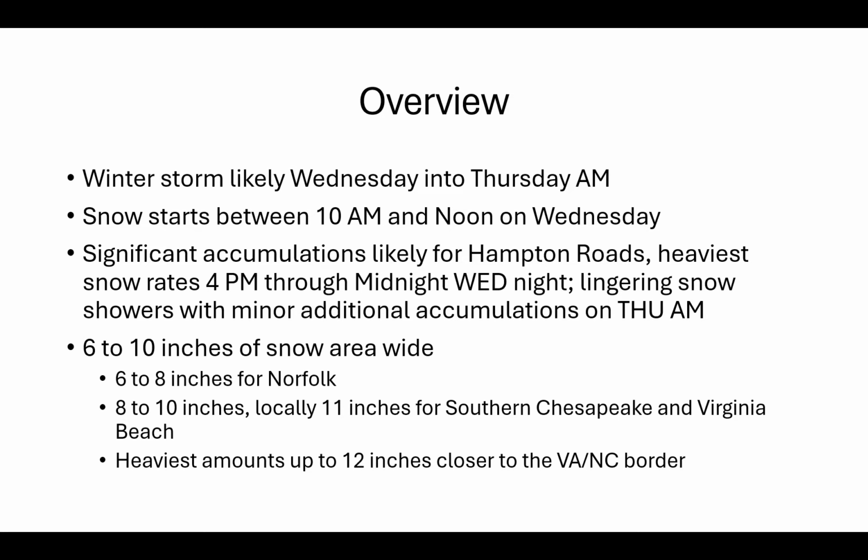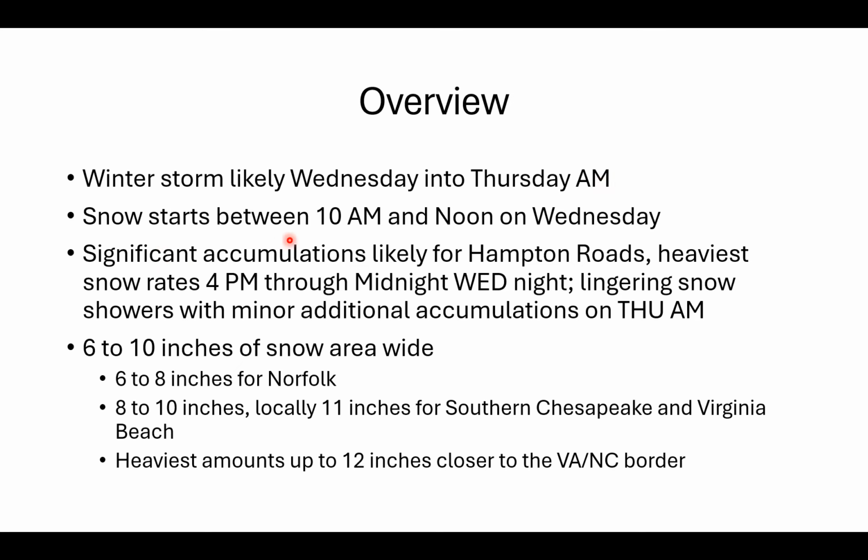All right, and I forgot to change this. This is my last slide. This is now actually my summary slide, not my overview. So this is what I'm thinking here for our storm. We're definitely going to have a winter storm. I mean, we're within 24 hours, 100% chance of that occurring. It's going to occur Wednesday, right into Thursday morning.